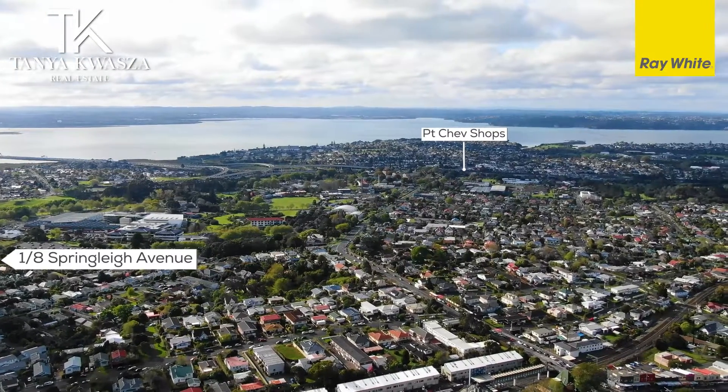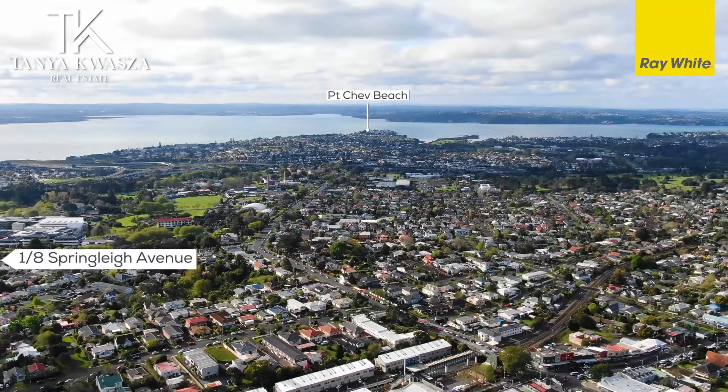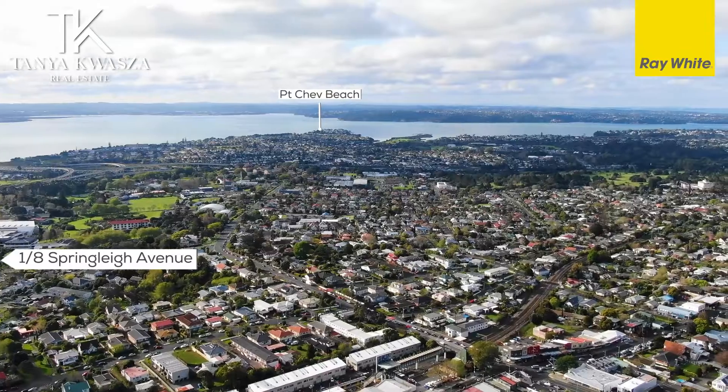What about bars and restaurants? In Pt Chevalier there are a lot of restaurants, sushi shops — great options. And how long does it take to get to the beach? About 15 minutes walk. And down the street here you can see there's a small pub, which would be great for the kids.